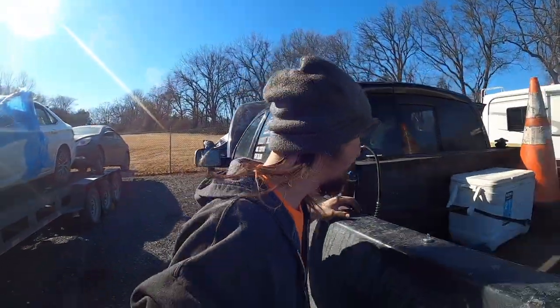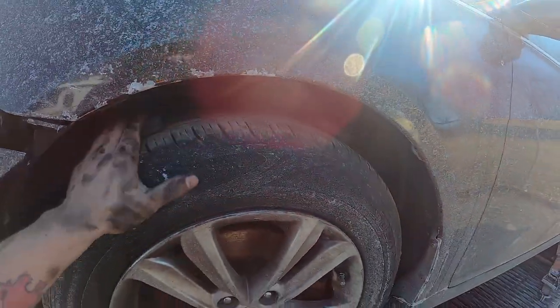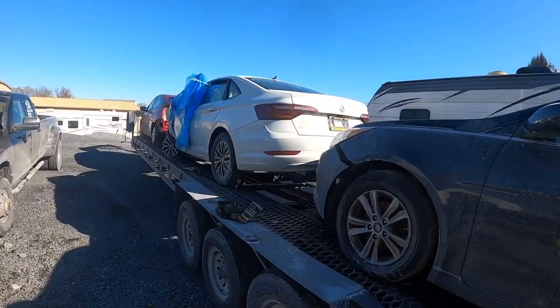The whole wedge trailer debate — I've been sharing photos showing what can happen when they're cross-loaded. A couple of people think that's me bashing them, but yes, people who roll a wedge trailer because of their own stupidity do deserve to get called out. The point was to save lives and put information out there. I've hauled at least four digits worth of cars now and I used to be a tow truck driver. Every car has every strap I can possibly put on it — four tie-down points per car.